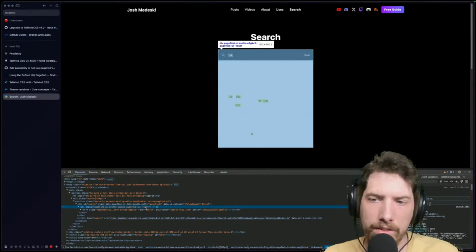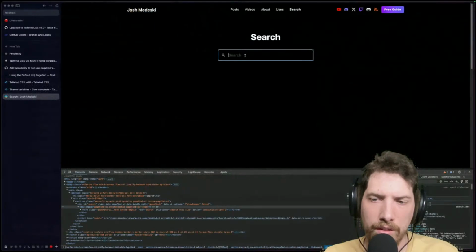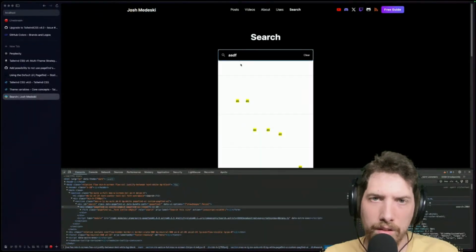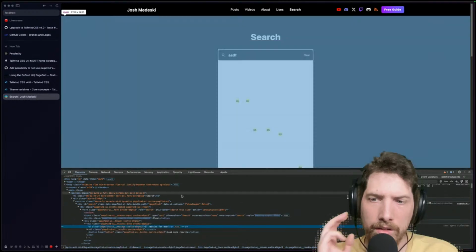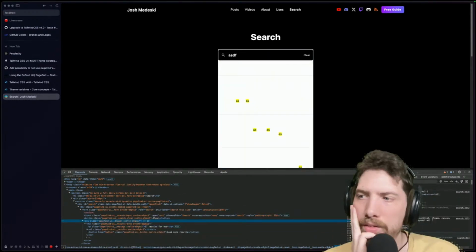Interesting. It doesn't seem to care about this UI background. It's like the drawer has its own color.